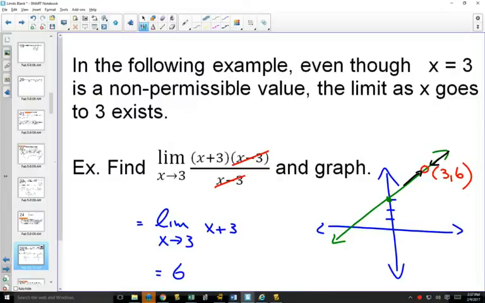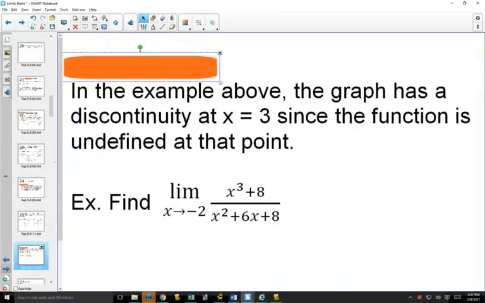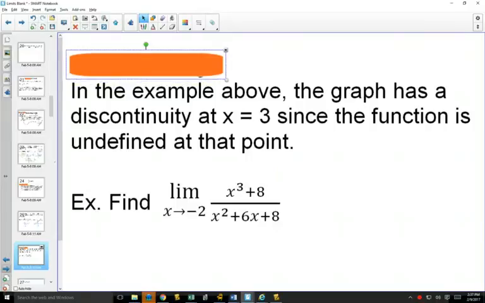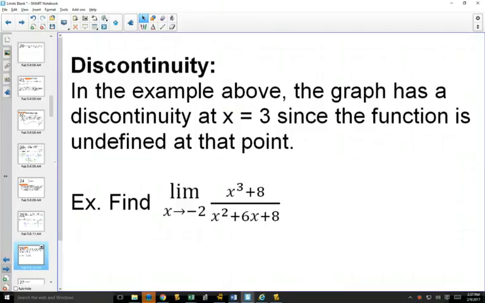So this is the first actual limit type of question that we have. We have something with a hole or something with an asymptote, and you want to find out what y value it gets close to, even though when you plug it in originally, you're not allowed to do that. And that's where all of those skills that we had started from yesterday come into play. So that x equals 3 is a point of discontinuity. In the graph, we would say there's a hole in the graph, and the graph is undefined at that point.